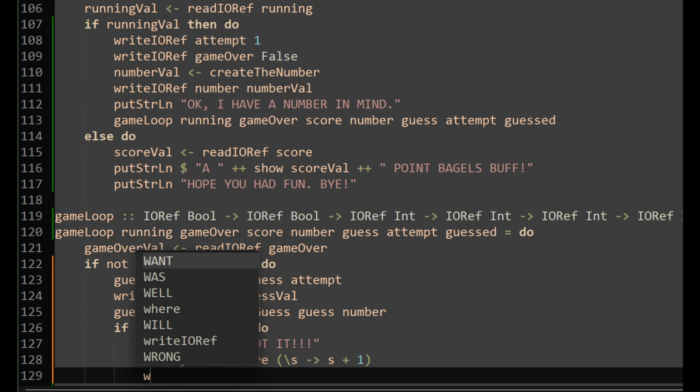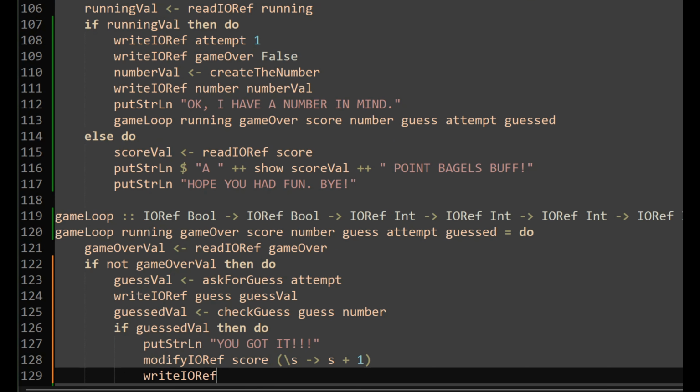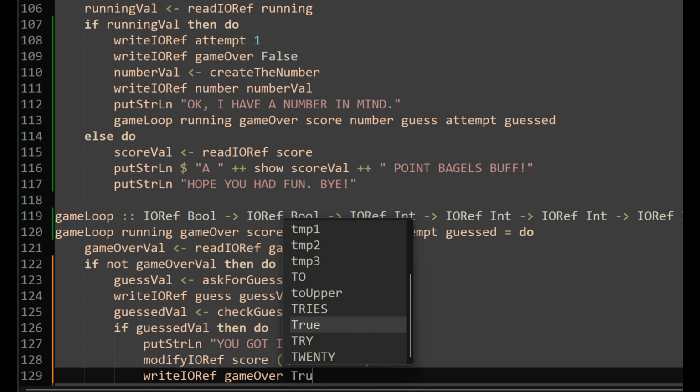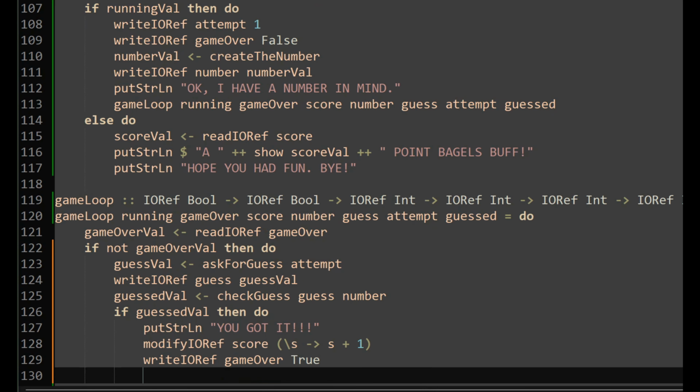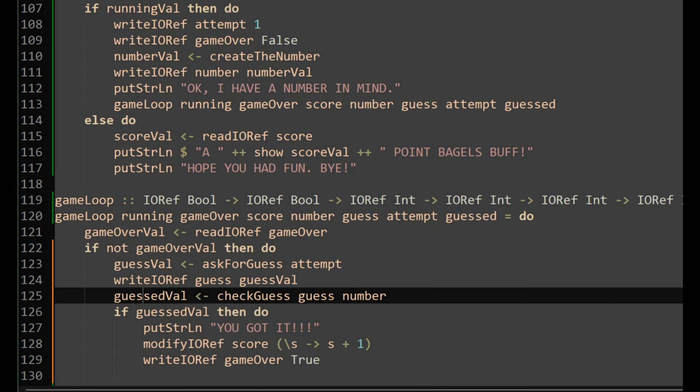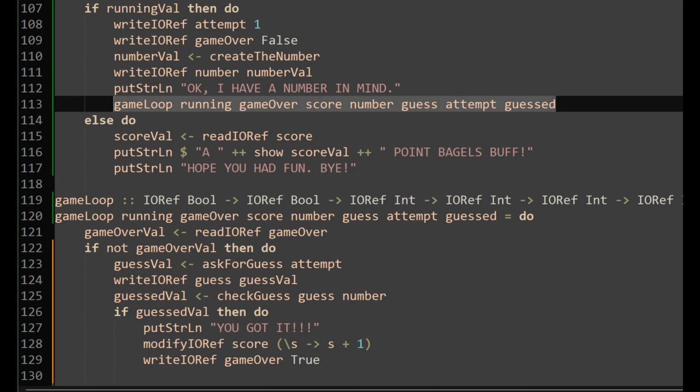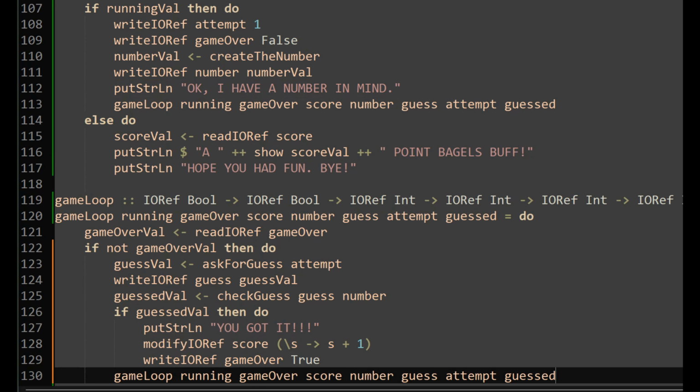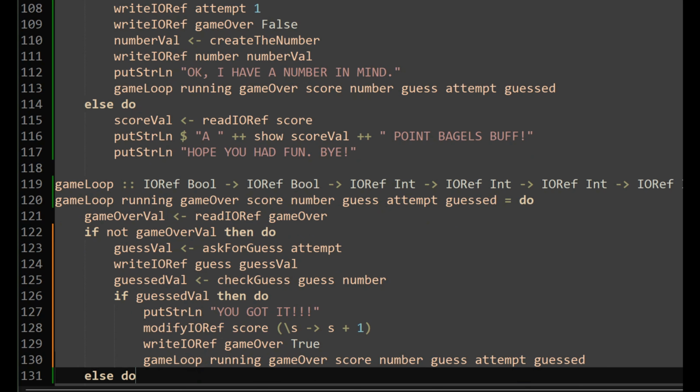And then we're going to write IO ref, game over, true. And then this is where we'll call game loop again. So let's just do this. We don't have to type it and screw up. And we're going to just jump to the top. And then that'll break out of the game loop val.